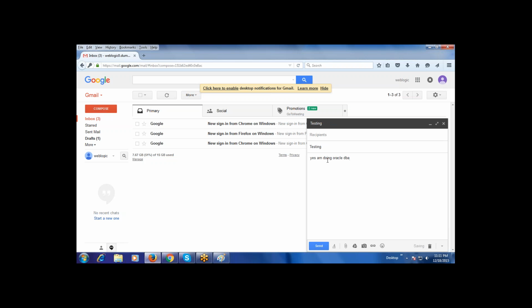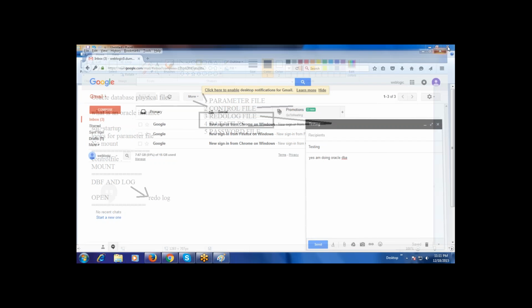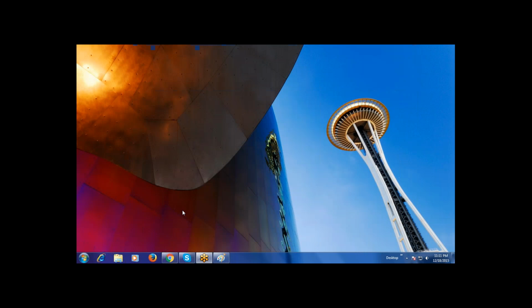Suddenly what happens? You are disconnected from the internet. It means there is some issue. Your network fails, your operating system restarts, or from the server side the server restarts, meaning the Oracle instance is deleted. You are disconnected means the Oracle instance crashed.